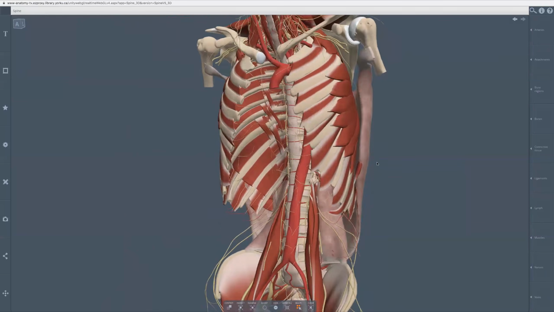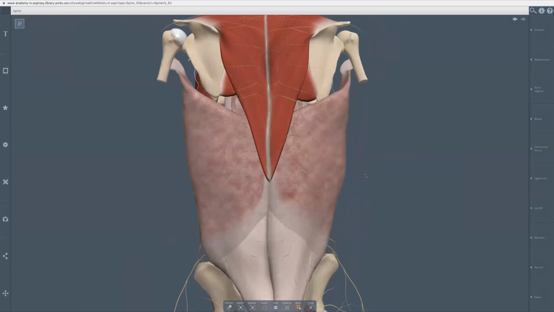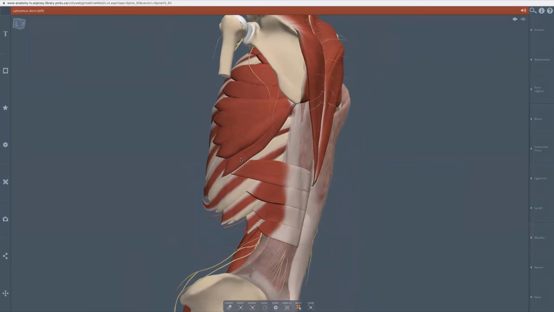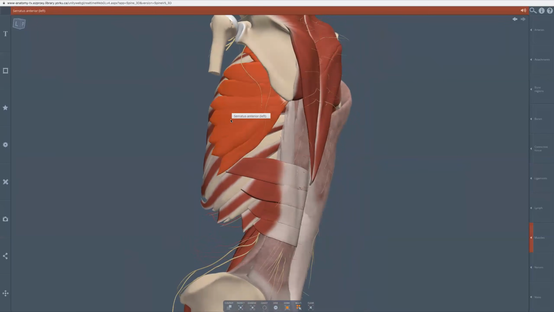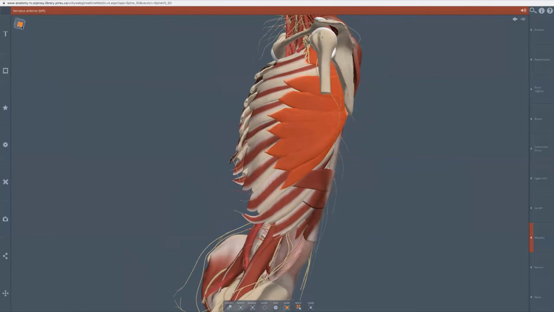Now, you may be curious what your lab tests are going to look like. So in any of the anatomy courses, the type of question we might ask, here, let's get rid of these. Okay, so this is a good one. Let's say that I'm going to ask you a question about serratus anterior. When you're going through your lab assignments, what I certainly encourage you to do is to get a view of each structure in a few different ways. So for example, if we're looking at serratus anterior, there we go.